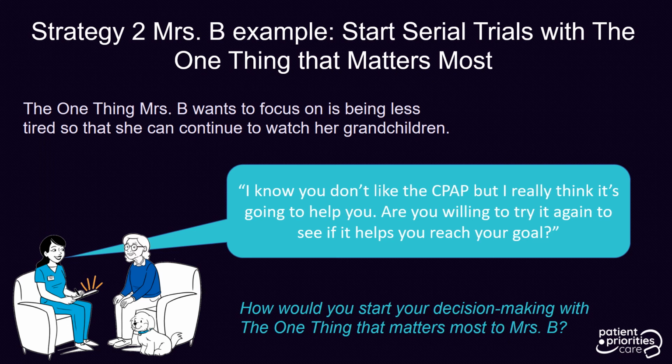There were several other options we could start with. If you think about what mattered most to her, which was to be less tired so that she could be with her grandchildren, where might you start in terms of her diseases or her treatments? Pause the recording and review her history and health priorities template to determine your responses. You can also link to the Patient Priorities Decisional Guidance tool to search for ideas.